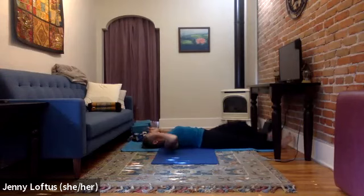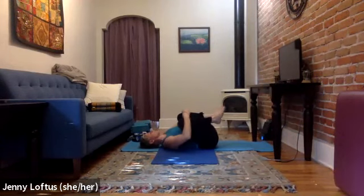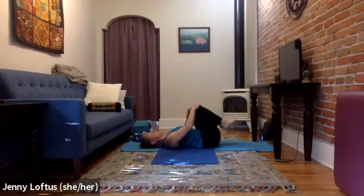All right, and then relax, and let's bring the knees into the chest and feel the low back curve go away a little bit as your low back moves into the earth, and just rock a little bit, soothe the spine. And then while you're here, even though our knees are hugged in, can you feel the elongation of the spine? Can you imagine the book on the top of the head, the earth at your tail? And then let's circle the knees maybe two or three times one direction and two or three times another direction.